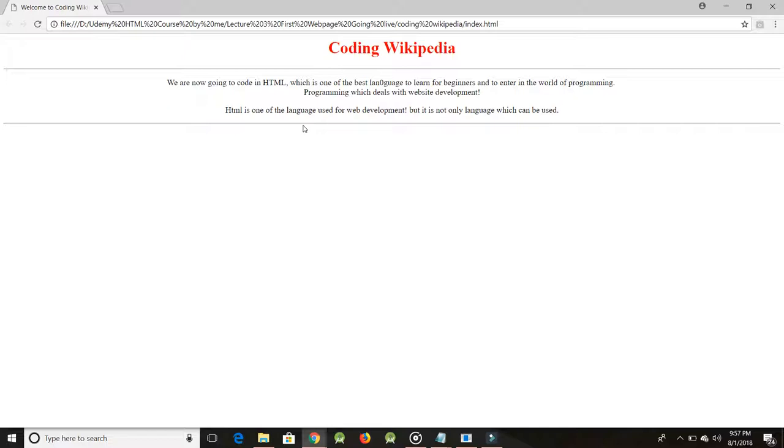This is the starting basics. It is very basic, from where I'm going to start, and from here we are going to use multimedia, showing images and videos on our web pages, controlling videos and all. A lot of things remain and we will be covering them in these video lectures.